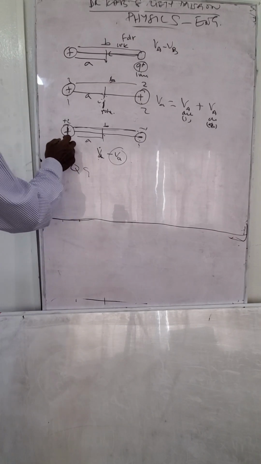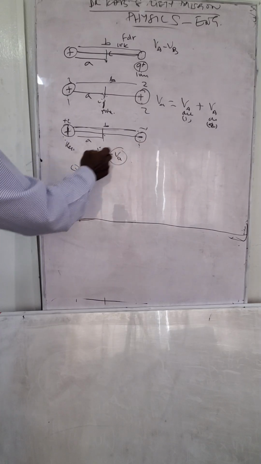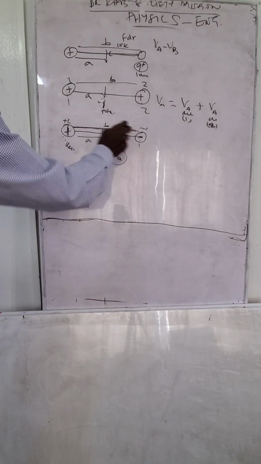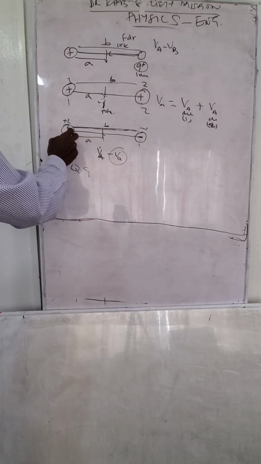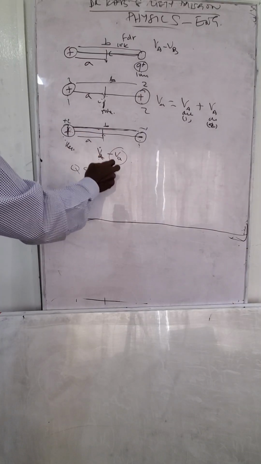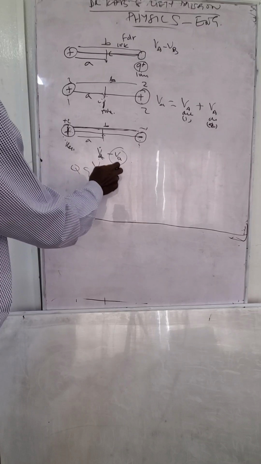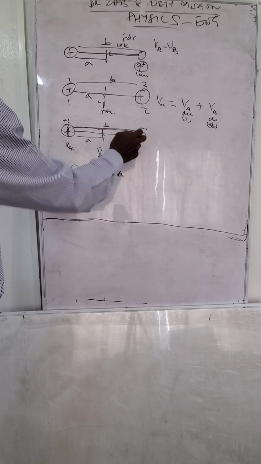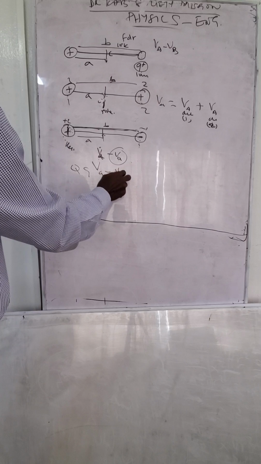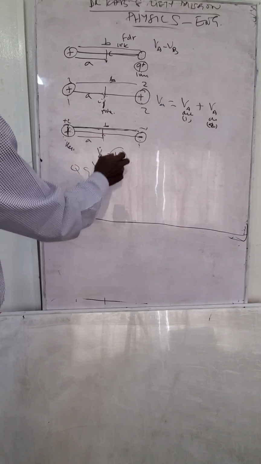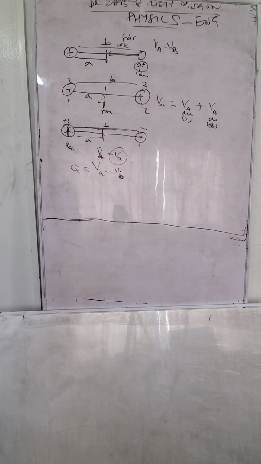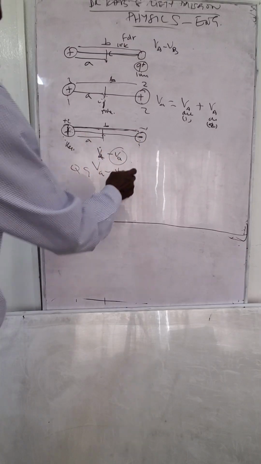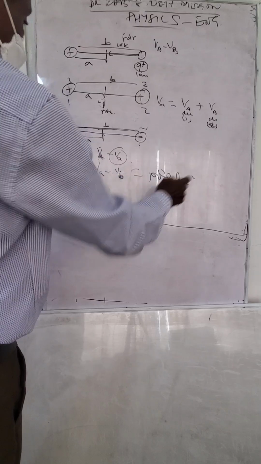So for the third one, if we choose this as a reference point, then this VA is coming as negative, but it will depend on the distance here. We are using this as reference, so the distance from this is what we use, and that will give us the equation. So you have your VA minus VB, the potential at point B. You can look at the potential here and the potential there. We are talking about potential, not the energy.